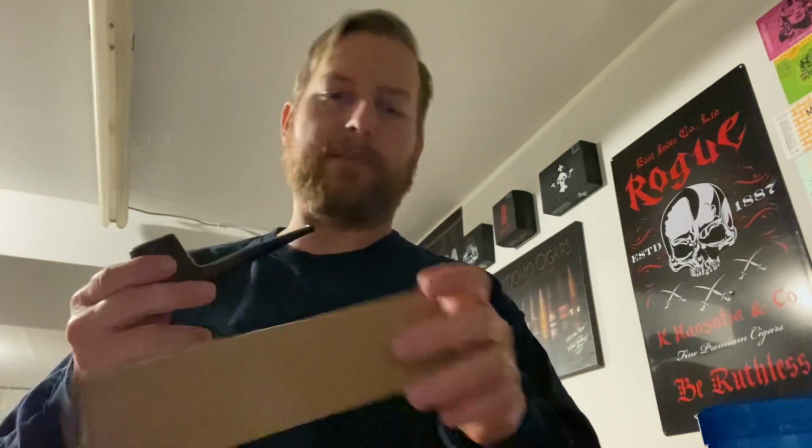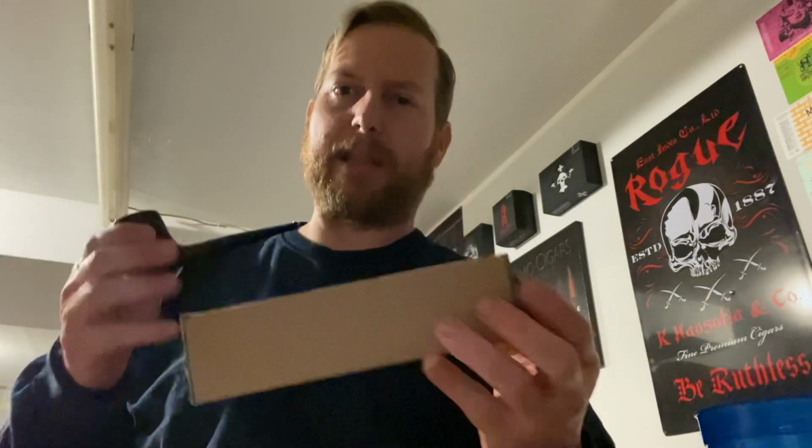If you go to Amazon, I'm not sure if there's any left. There were only like 12 left when I ordered this one, so there may not be any more. I paid under $40 for this pipe, shipped to the house, tax and everything. And for a briar pipe, I'm pretty sure these are made in Poland. It says made in Europe right here on the side, but I think it's Poland. You can look it up, but I think they make their pipes in Poland.